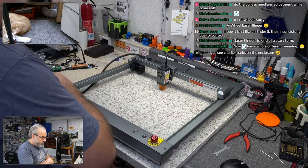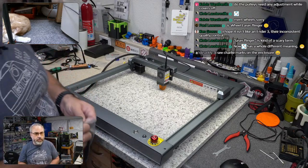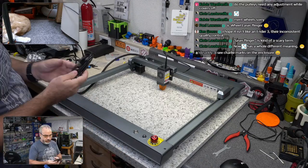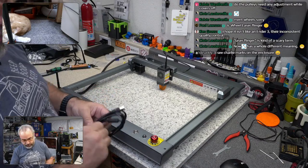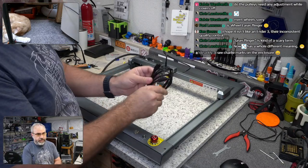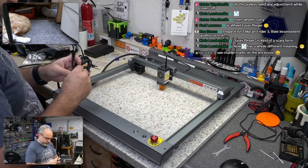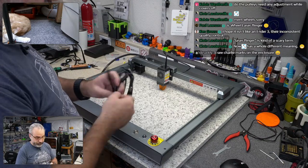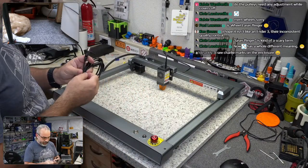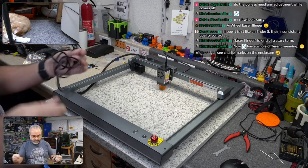Let's plug it in and go from there. One of the things I saw in other reviews is that they took a weird approach with the USB cable — they did USB-A on both ends, which is kind of dumb. Why not do like every other USB device and go USB-B or whatever on the device side?